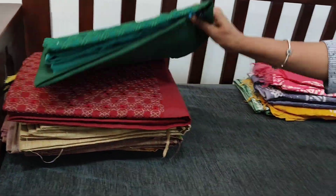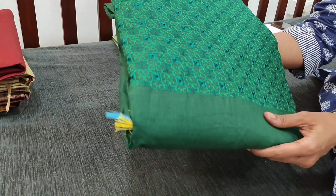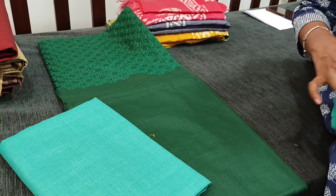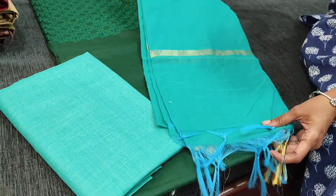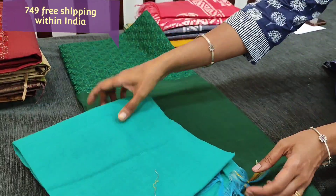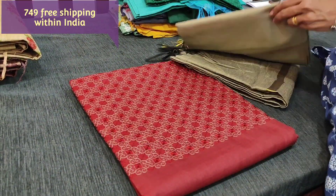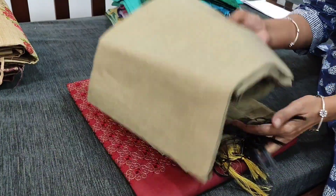Next we are going to see fancy dress material in spun cotton — dark bottle green colour. This embroidery portion comes on the yoke. All these are regular wear dress material, comfortable for office wear. We have turquoise green spun cotton bottom and a plain silk cotton dupatta — tapings have to be done for the edges. The cost of the set is 749 with free shipping. We have one more colour in dark maroon with greyish beige combination. Lining is not needed for the top — it's a comfortable soft fabric.